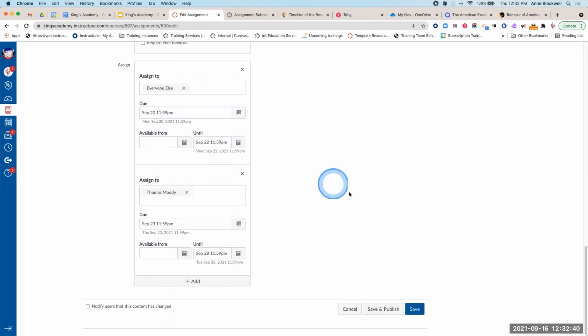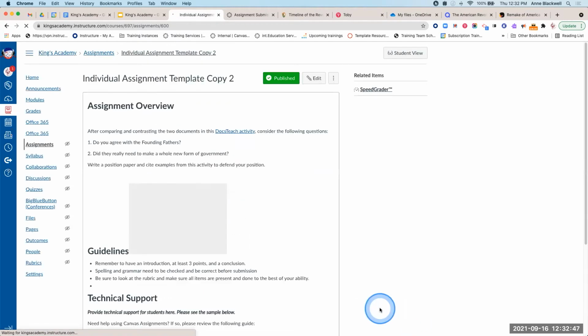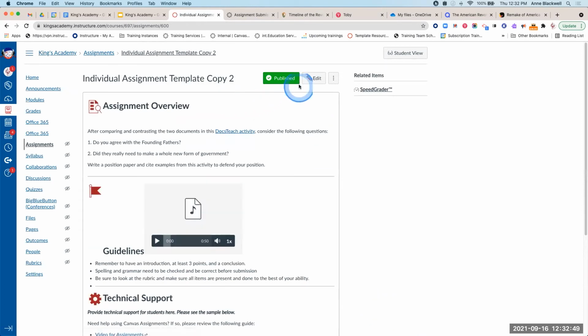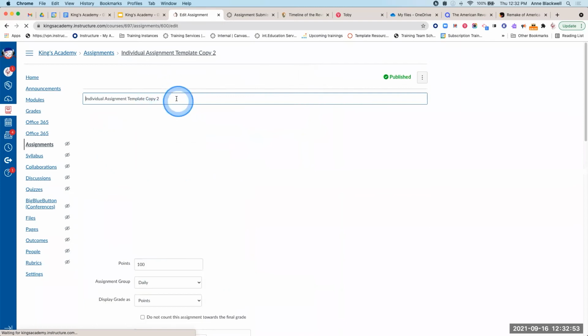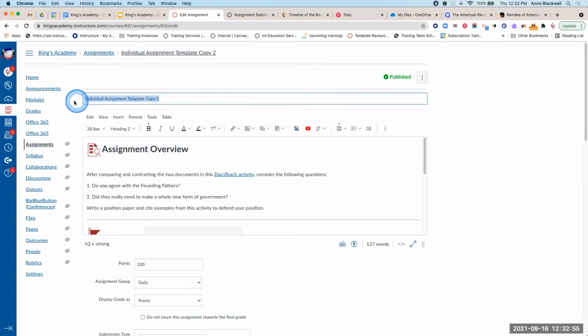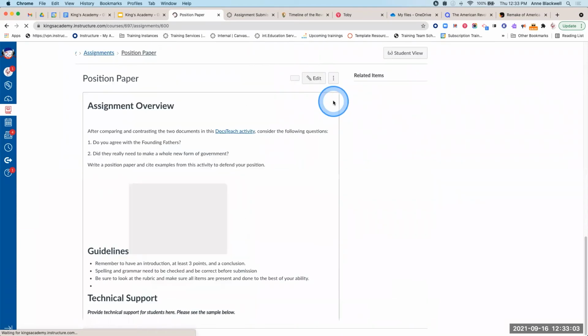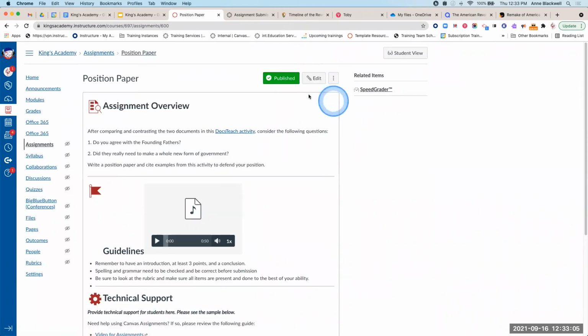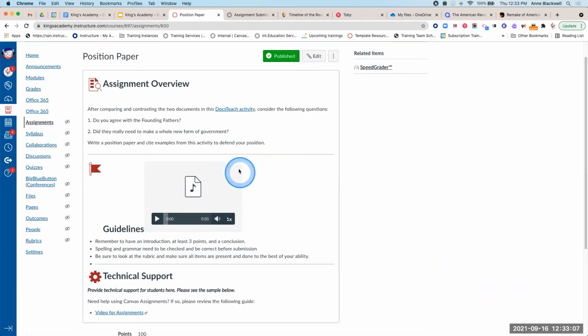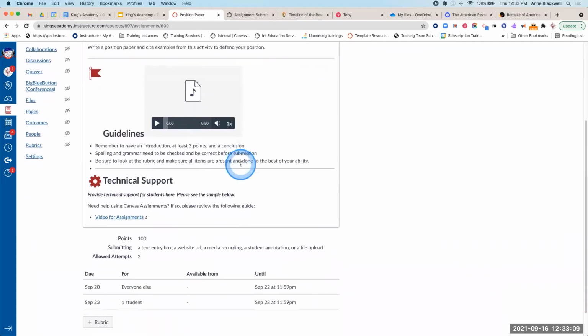Once I am done with this, I am going to hit save and publish. And actually, I need to give it a more meaningful title, don't I? There we go. There's my position paper assignment.